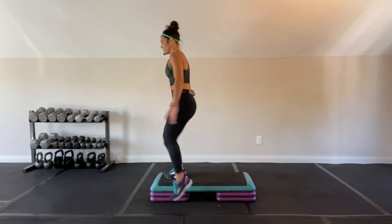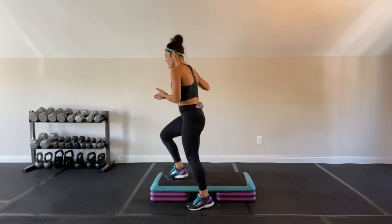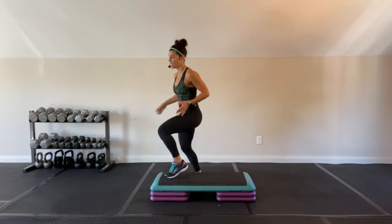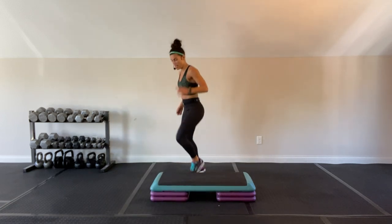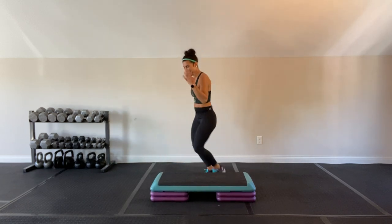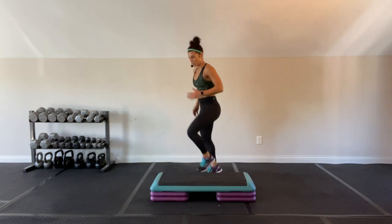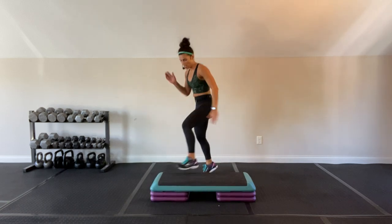Straddle. Hold it here. You have some options here. So we're going to step straddle, and then from the front of your bench, you're going to tap it up. So stay right there. Tap it up. Tap it up. Here. Tap it up. Hold it. Breathe. So you're in front of your bench now. So you're behind it, okay?